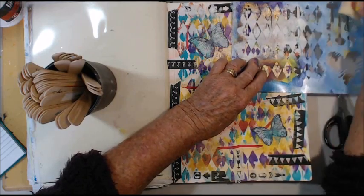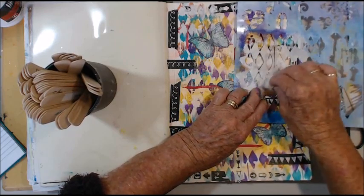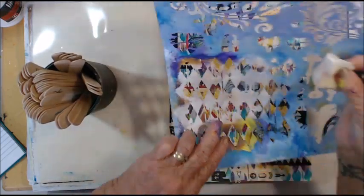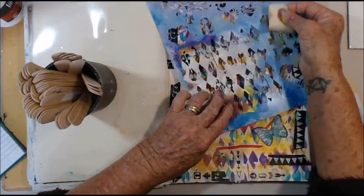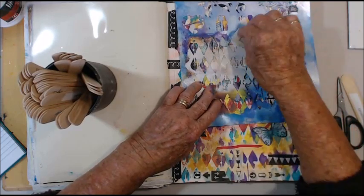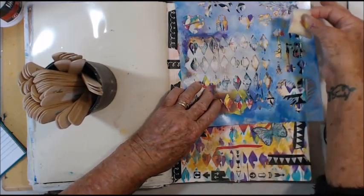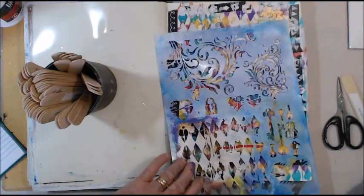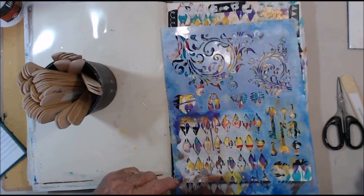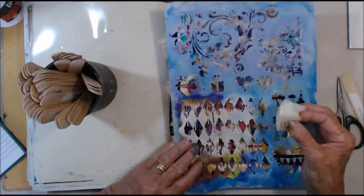Of course, the colours will come through. The delusions come through everything, but that's okay. I'm okay with that. I just don't want to get rid of it completely. I just want to tone it down a little bit. And of course, something else will come along to completely stuff it up.